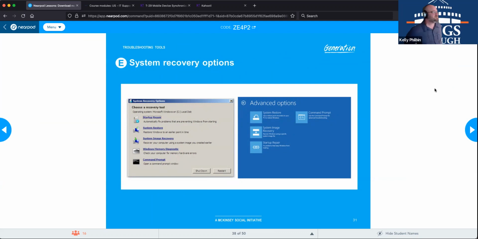All right, system recovery options. We discussed this a little bit, where you can get into startup, system restore, system image recovery, things like this. These are two different versions of the Windows recovery environment. And then you would select through. The one you would most likely see nowadays is this one here. This is the one they use for Windows 10. I think Windows 7 and Vista used one that looked like this. This is your Windows recovery environment, or WinRE.